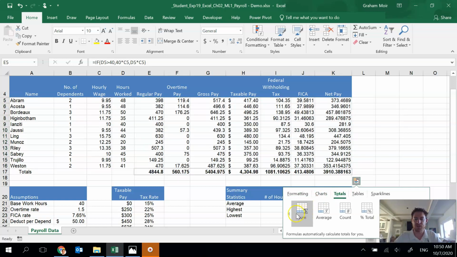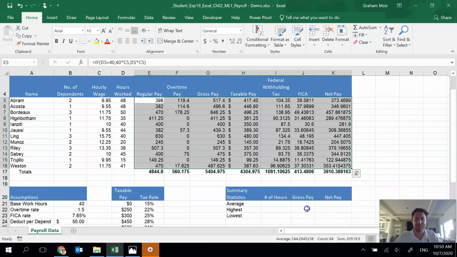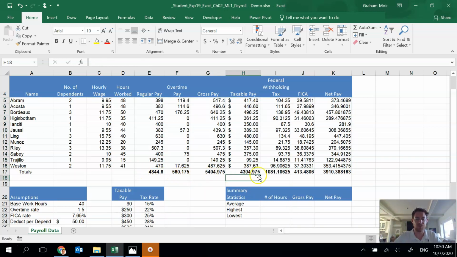Okay. This one where it has the blue highlight lets you know where the sum is going. It's going at the bottom. That's where we want it. If you look farther on the right, it's got a yellow on the side. The totals will go on that side. We don't want that. We want it at the bottom, so I will click that. And now we have totals for every column at the bottom, which is perfect.